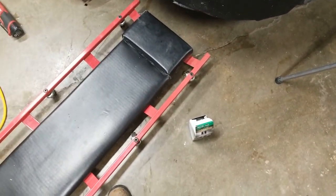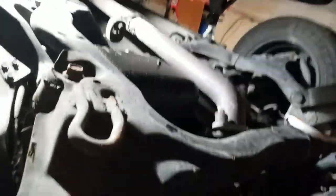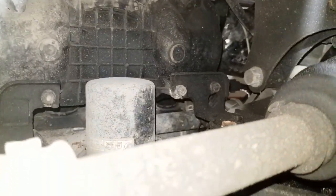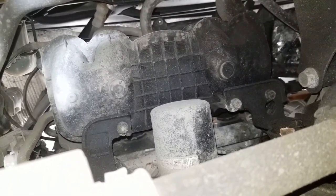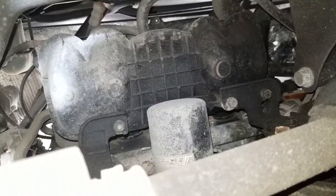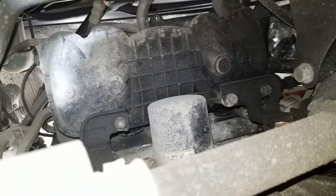Now it's time to change out the filter. I also keep the container directly underneath it. So the location of your filter will be in the manual, but in my experience, it's always at the rear of the engine. In my case, it's right here. That's the filter right there. So if this is the first time changing the oil filter yourself, it might be too tight to remove by hand — in that case, you will need to get a filter remover, or you might get lucky and the last person to do it put it on fairly loose.